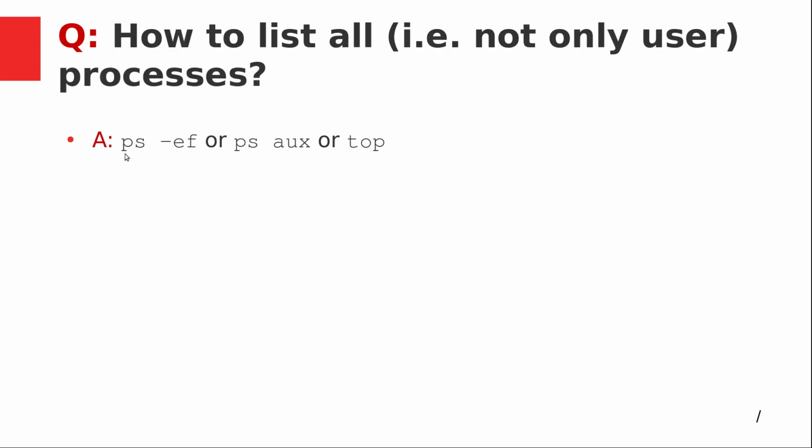Obviously, if you just put ps in, you're only going to get your own user processes. So when troubleshooting you're generally more interested in seeing the entire system as a whole, user and system processes, the entire environment on your Linux device, what all the processes are, so you can see what is hogging the CPU and the memory, etc. So ps -ef, ps aux, you'll sound like you know what you're doing.